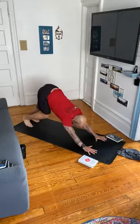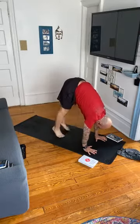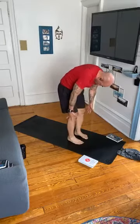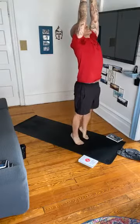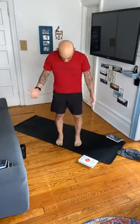Take a look at your hands, deep breath in. On the exhale, take 1 or 2 steps to bring yourself to forward fold. Inhale to standing as we slowly stand up. Taking your time, arms reach up overhead. On the exhale, slowly bringing the hands through heart center. Finding ourselves in that Tadasana pose. Tadasana means mountain, firmly planted.